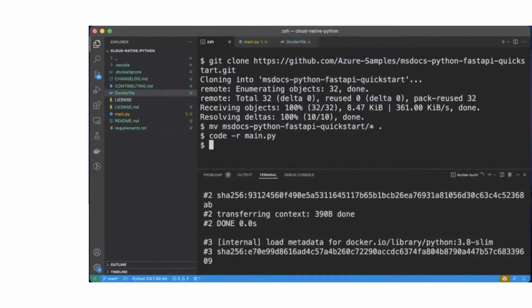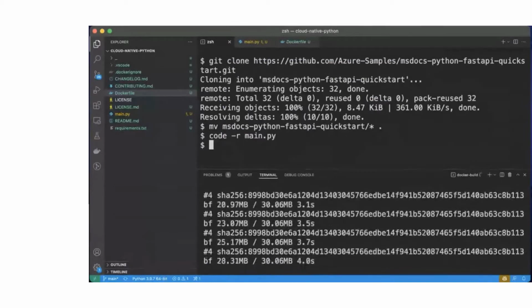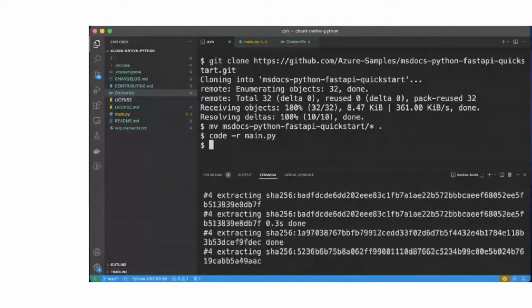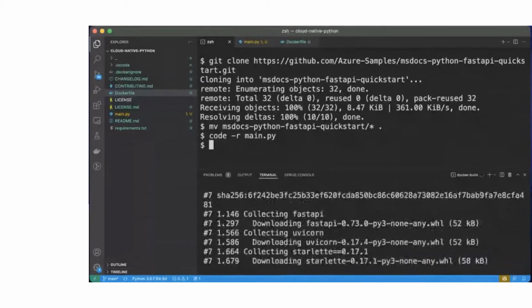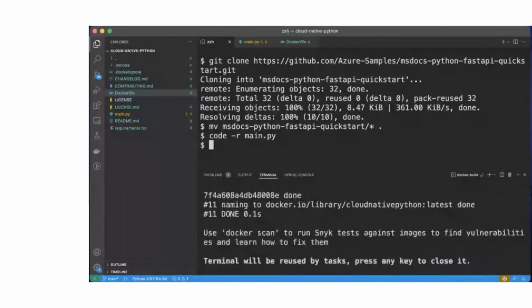But we're going to take this and we're going to build it. So we run the build command via the application here, and we can see the image is going to be built. So I've installed Docker on my machine. It's building my container image in the background here from my Docker file, installing all my requirements. You'll see this will fail because the Docker file that I've just created actually depends on Gunicorn. So we're going to see that come in a second.